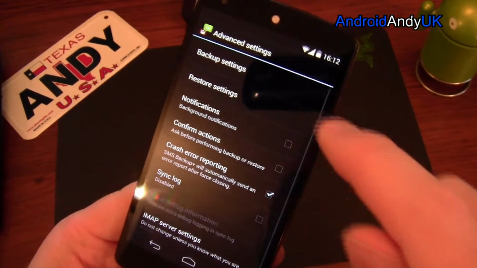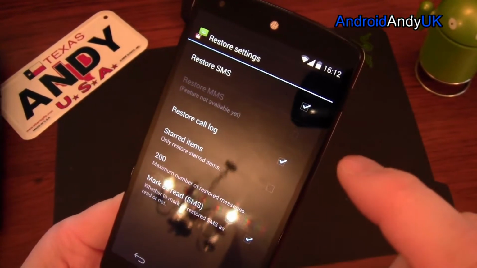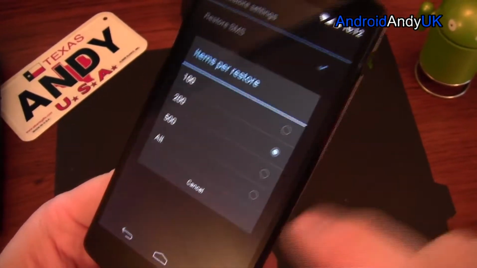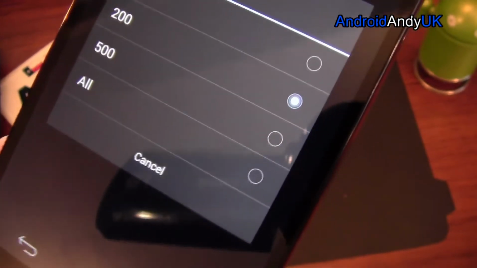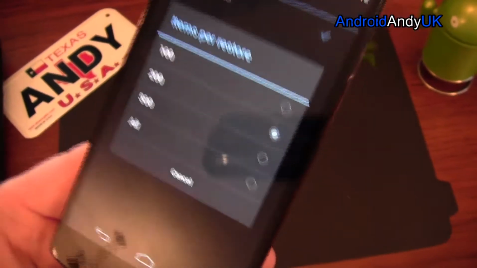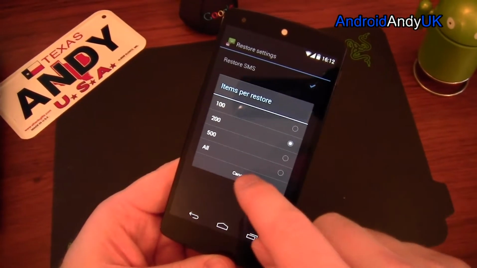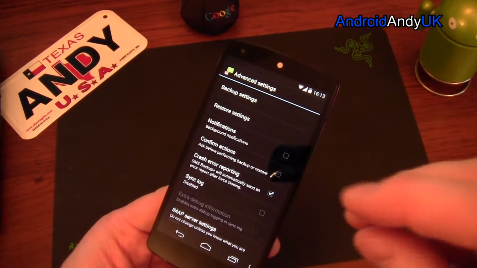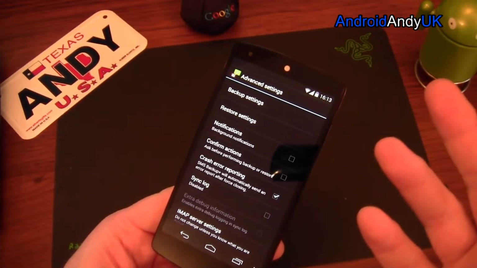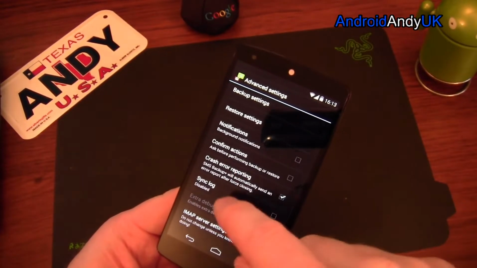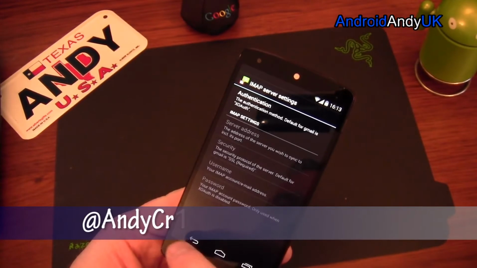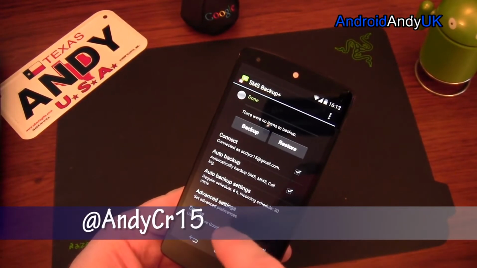You go into your restore settings. Everything being restored, you can set how many maximum, so you don't have to have them all. If you've got literally thousands, you perhaps don't want them on your phone at all at the same time. You can just have one or two hundred. Because what this actually does, it takes a text message you've received and it essentially emails you that text message, I suppose. But what it does quite cleverly, and I'm not sure where's the best place. That's not where it is.